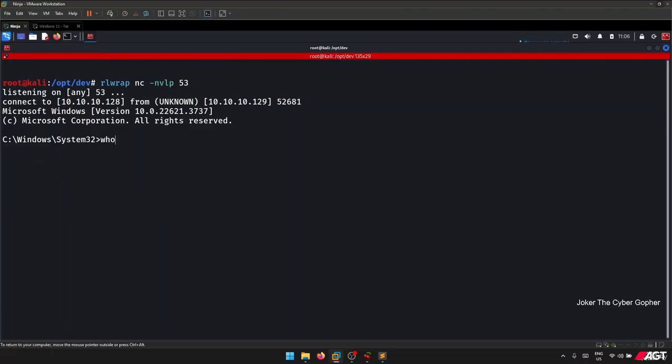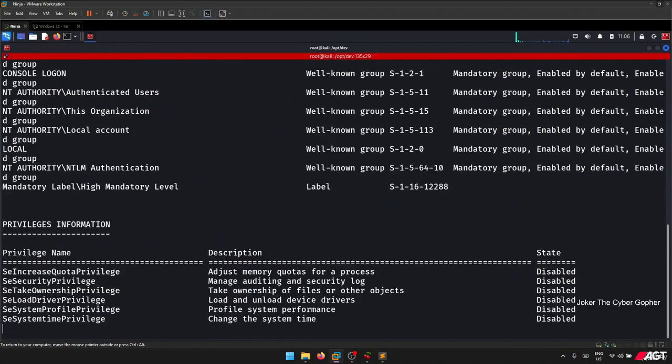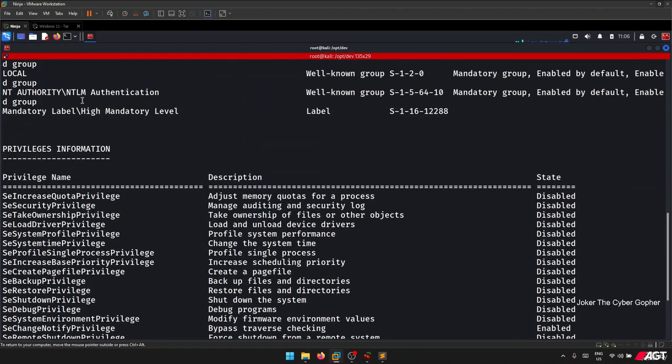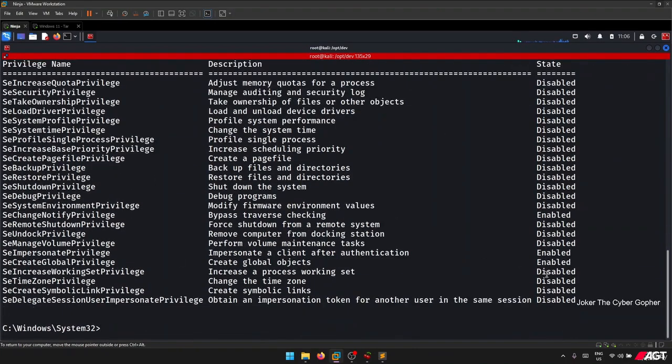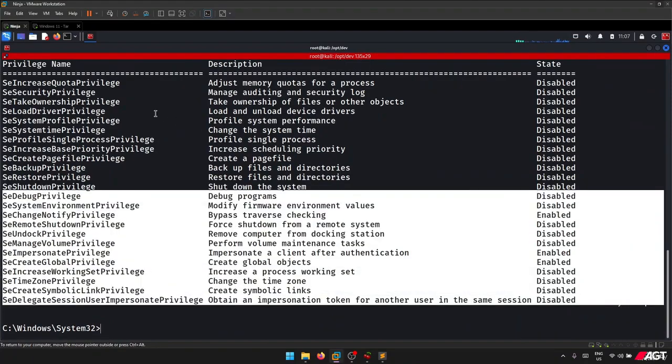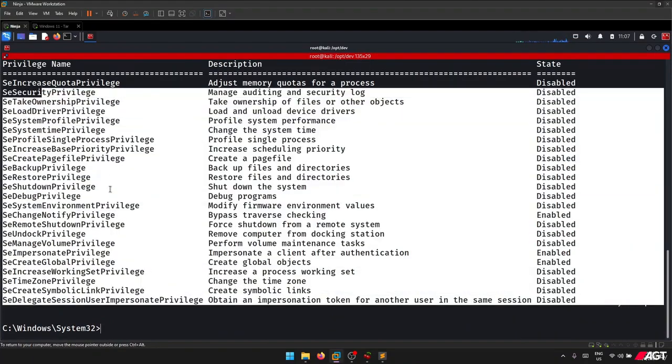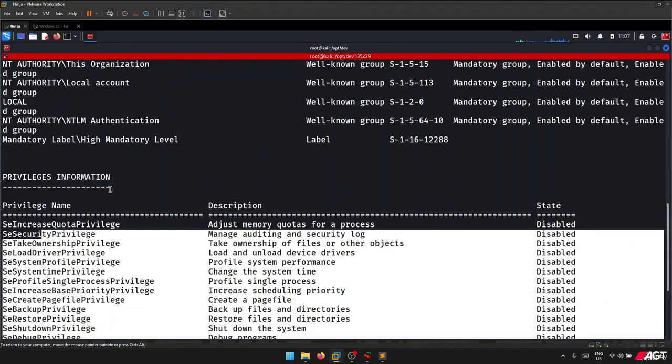Now let's go ahead and say whoami. We are just user, I believe. Okay, let's let it run the command. It's hanging because the system is starting up. We run whoami /all to query the information about who we are. We are running as high mandatory level, and these are all the privileges we do have. Wonderful. We have persistence as an administrator, and we do receive a high integrity level session.